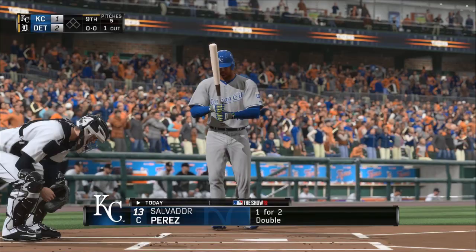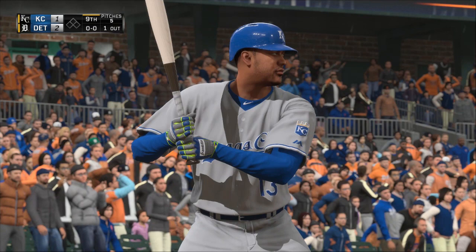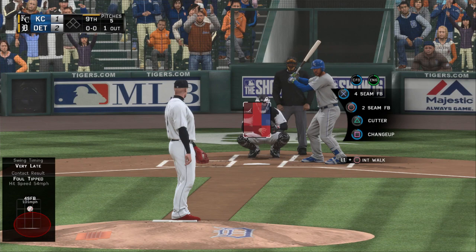Salvador Perez coming up, and their catcher, 1-for-2 with a double. Does he have good stats in this game? 77 contact, 55 power, 88 vision. Yep, this guy can hit. So I already started off with the four seam first. Let's try the cutter off the plate. All right, nice and low.